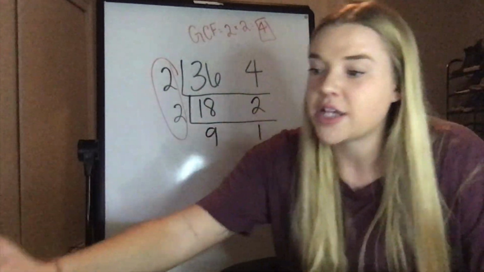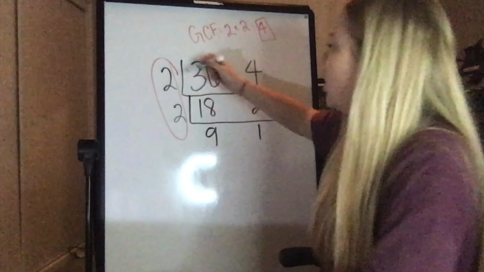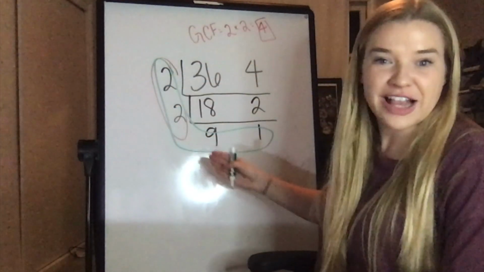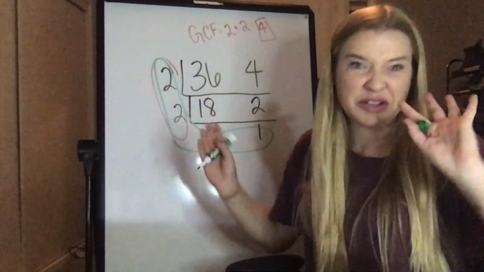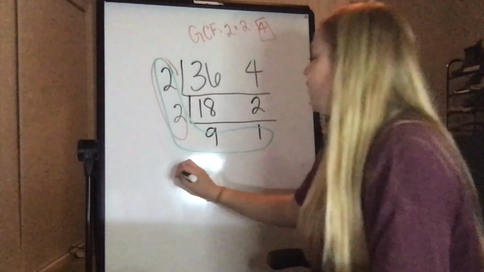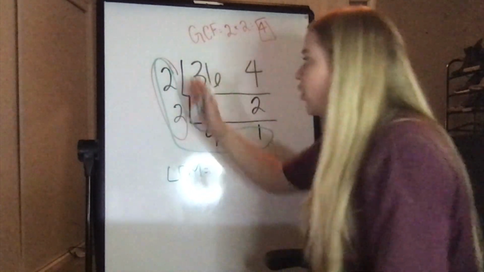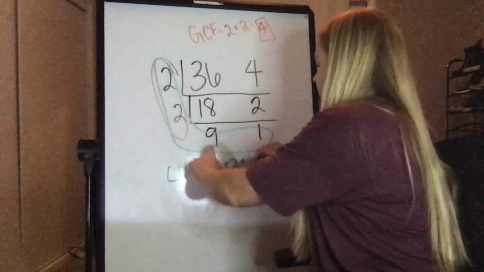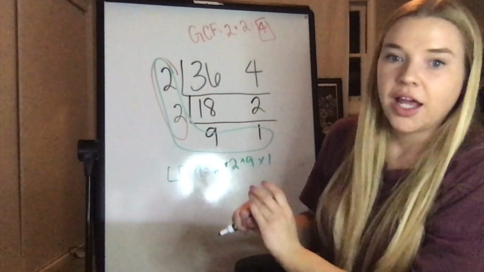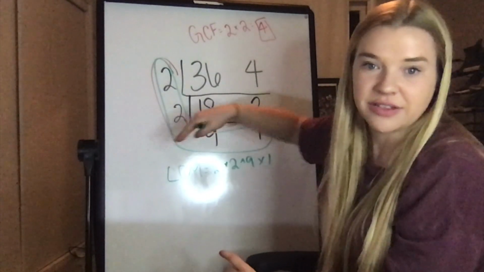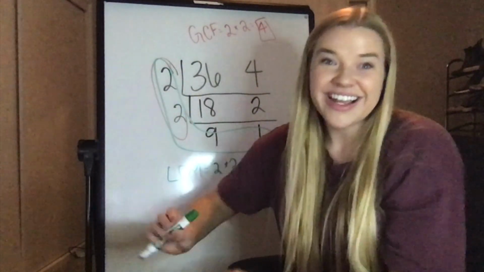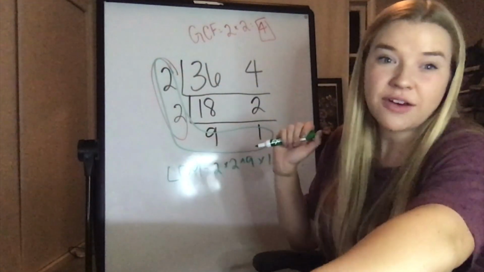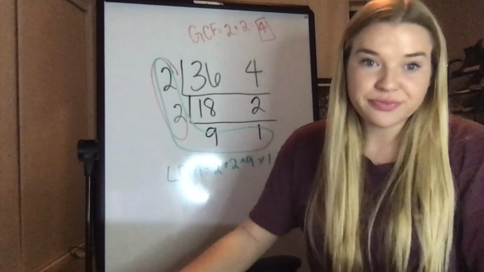Now we're going on to our least common multiple, which would be like our L. So for least common multiple, we're drawing an L. See, now as we're getting a bigger ladder, that looks more like an L. Still a little funky, but it looks more like an L at this point. In order to find least common multiple, I'm going to multiply all of these together. So I have 2 times 2 times 9 times 1. That is hard for you to see down here because of the glare from my light, but I want you to pause. You can just look at them right here and multiply those together so that you can find the least common multiple.